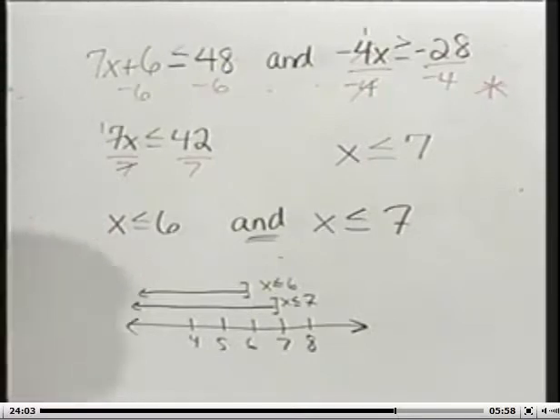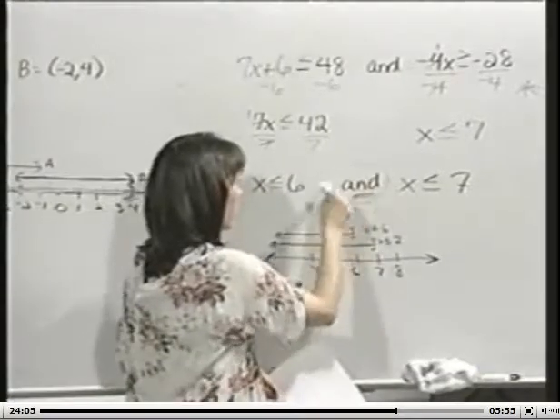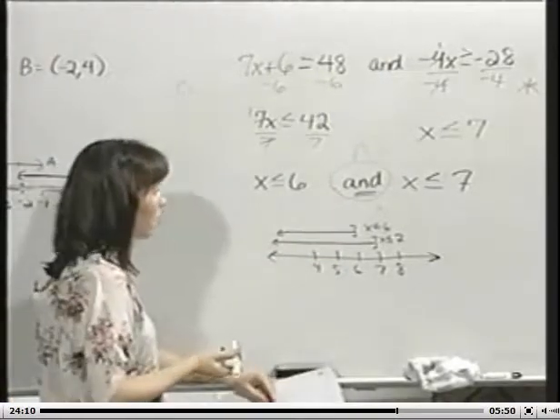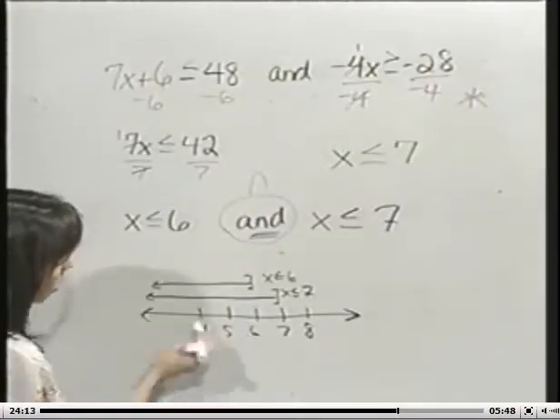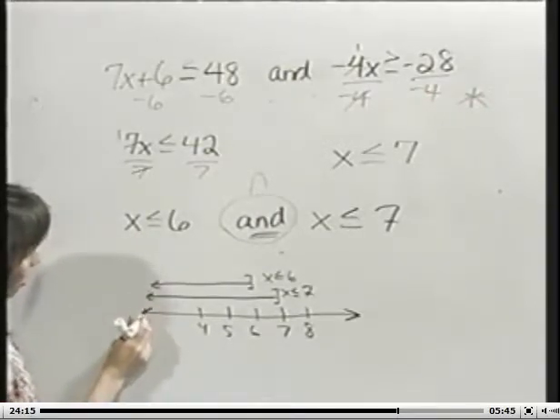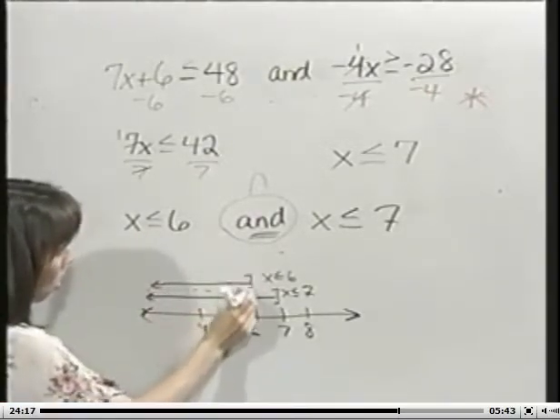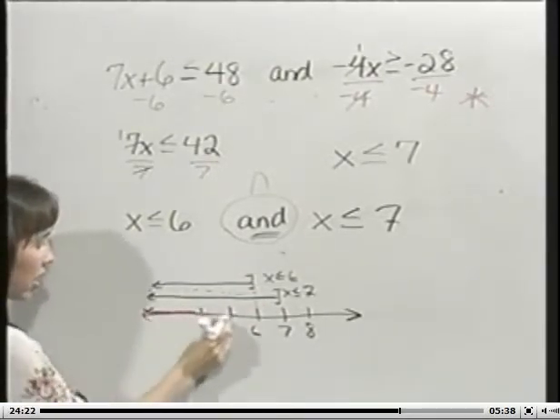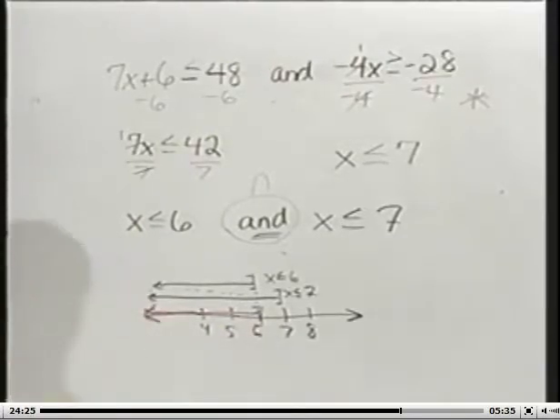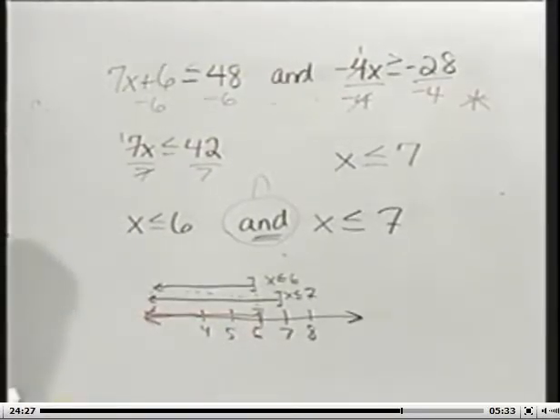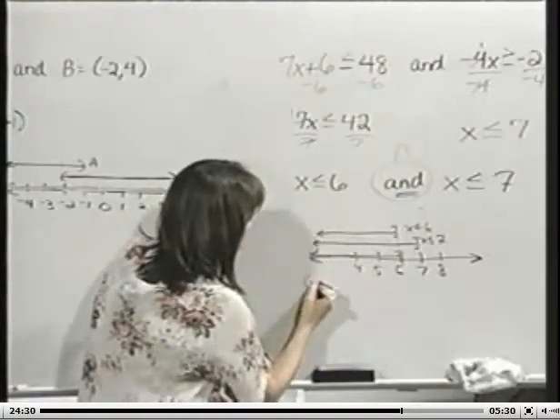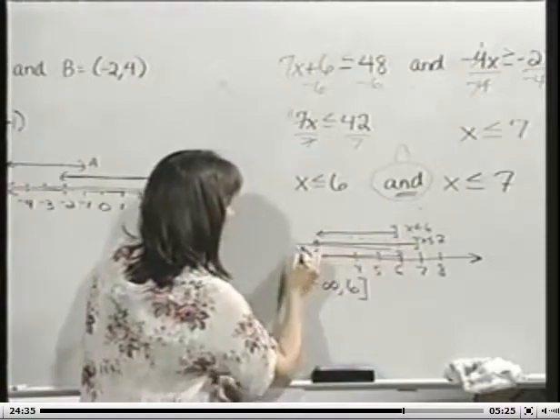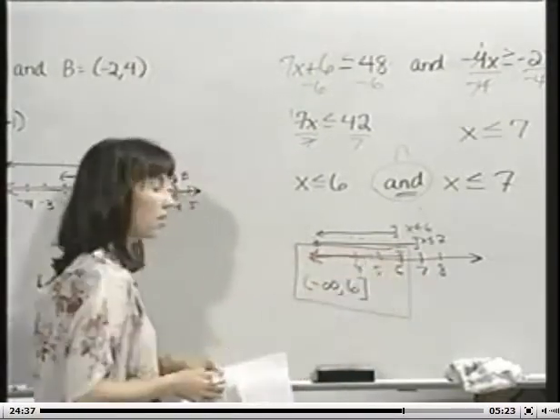What are we doing? We're looking for and, which is intersection. Intersection means overlap. So where do they overlap? Well, they start to overlap here, right? Down here at -infinity, and it overlaps all the way till here. Doesn't it? Overlaps all the way till there, which is this set right here, which in interval notation says I want all the numbers from -infinity to 6, like this, right here. Does that make sense?